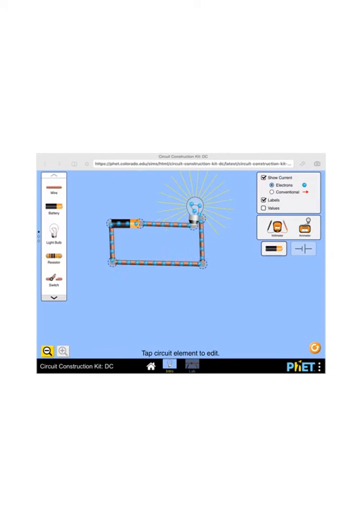So why is it that the light bulb illuminates when we connect this circuit together? What would happen, say, if we removed this battery altogether and just connected wires to each other? Why doesn't the light bulb illuminate? What would happen if we disconnected a wire, replaced with a battery, but didn't connect the battery all the way? Why doesn't the light bulb illuminate? The answer is that the key to the illumination of this light bulb is the flow of electrons.